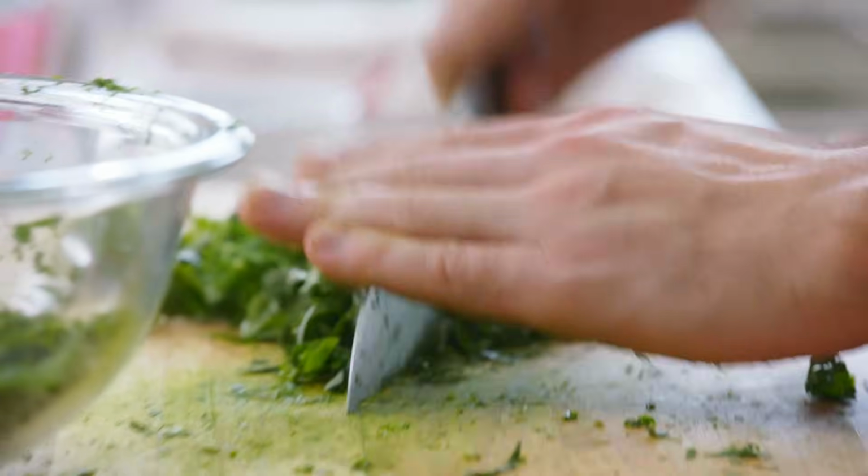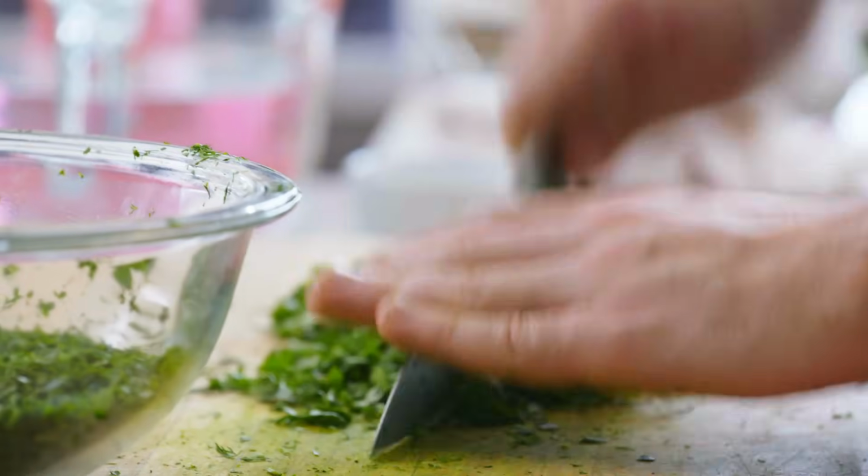What you're going for is about 3 cups very finely chopped herbs.